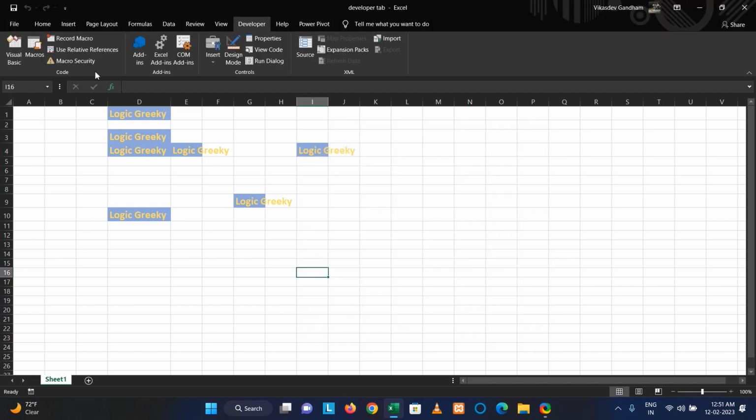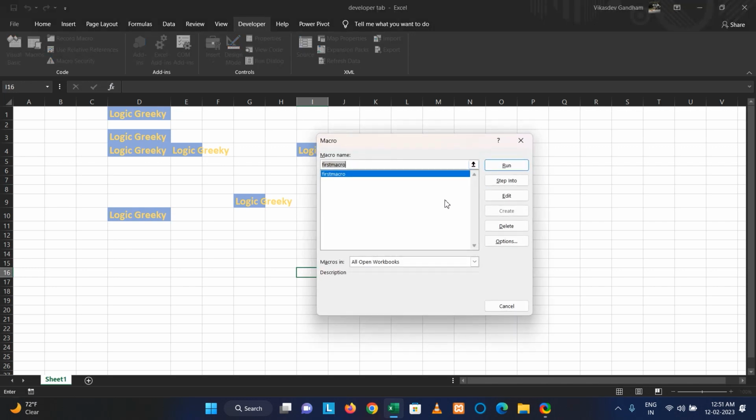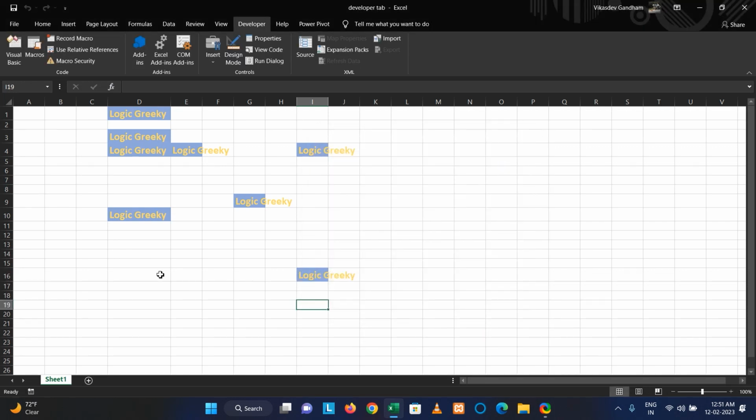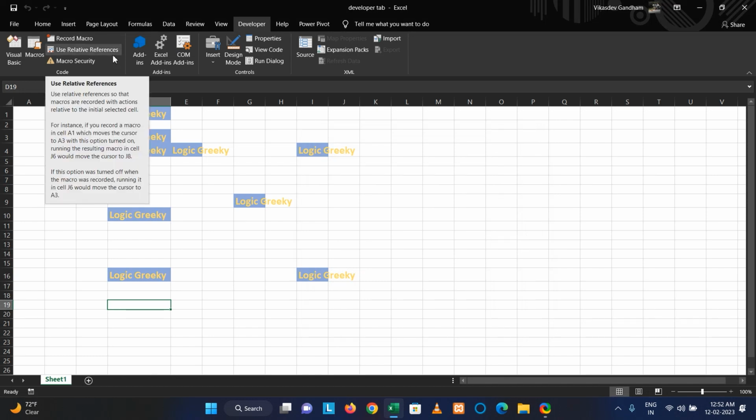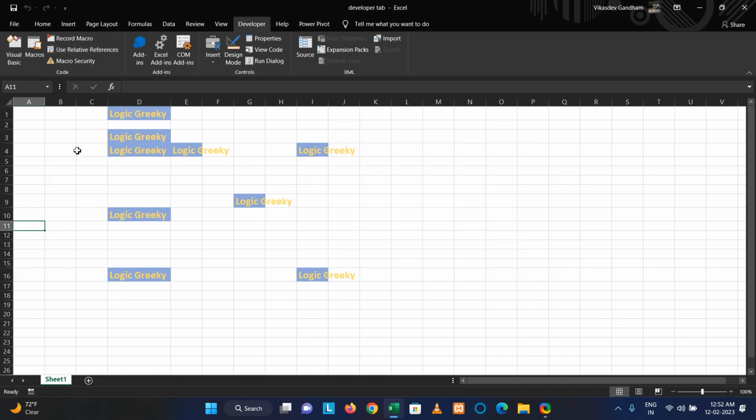See, whenever you click on a cell, it will run there. Even here also. So wherever you put the cursor, it will run on the active cell. Suppose we do not click on use relative reference; then when we run it, it will run in that particular cell only, not in any other locations, because it is activated only for that cell.